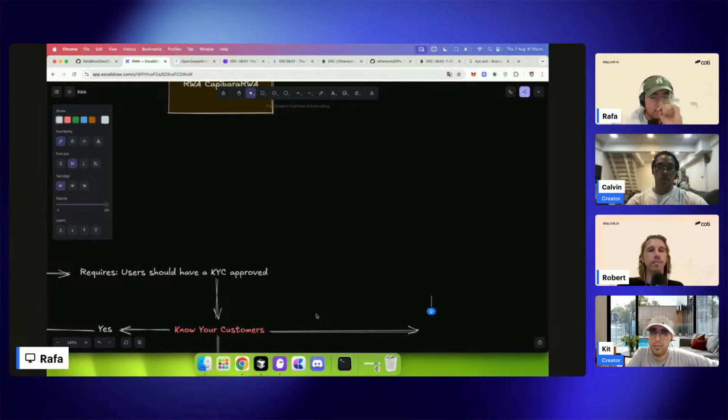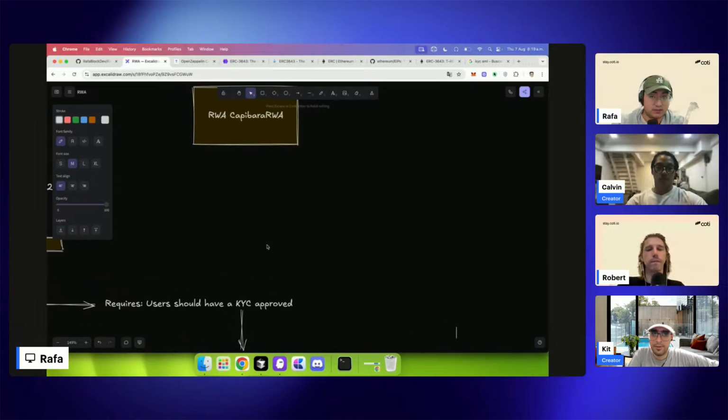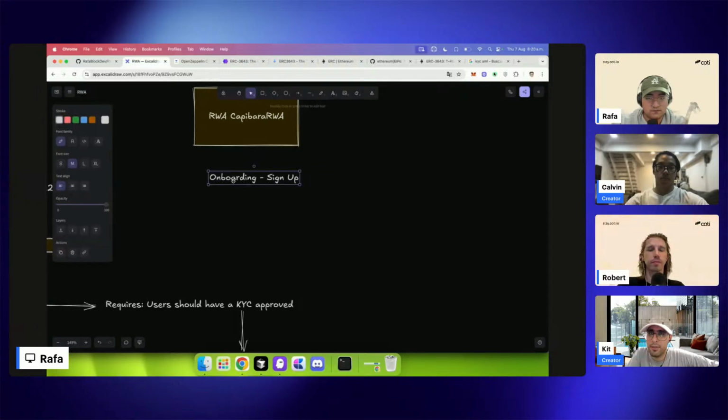But okay, before I explain the KYC and KYB process, let me explain a little bit of the onboarding, because it is important to understand what kind of variables and what kind of information we should already have from the user before the KYC and KYB process. So that's the onboarding process. That is basically the sign up of the user.